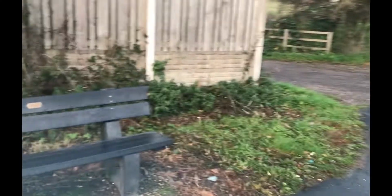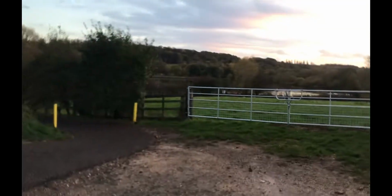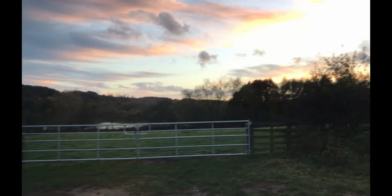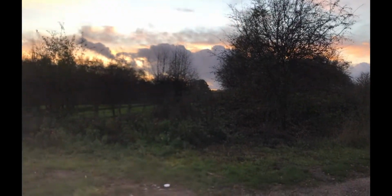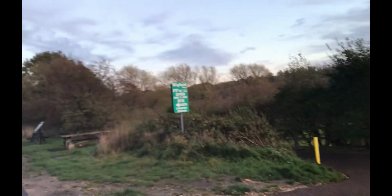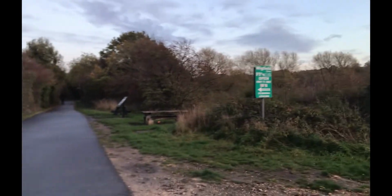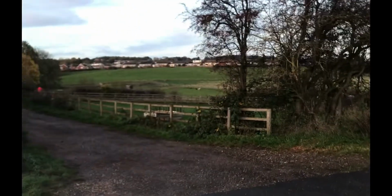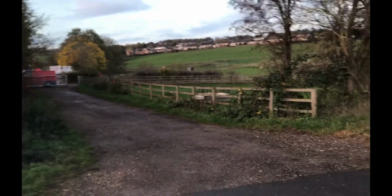And then obviously it's a nice bench to sit on here as well. So what I'm going to do tomorrow, I think, we're going to get the pram out and we'll take these two for a walk down here, and it's a beautiful sunset. You going down, Chief? You've got a cafe there as well. I'm just going to get a picture of this information thing. Oh, there's your walk over to Wigfield Farm, look.